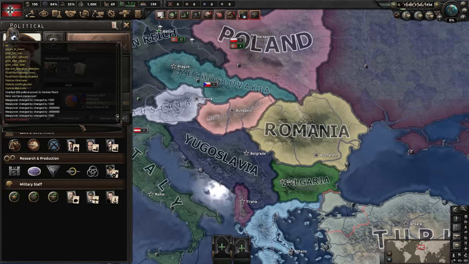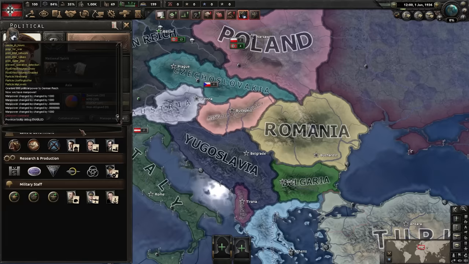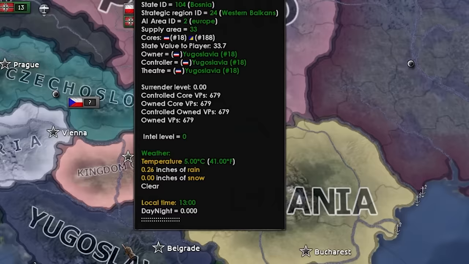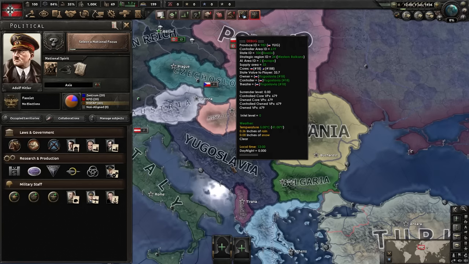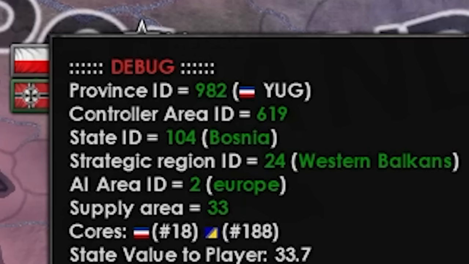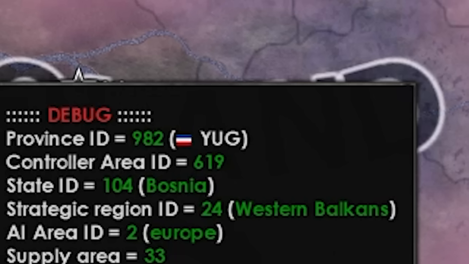The next command is a universal command that doesn't actually change anything in game. It just gives you the option to open up more tools, and that is tdebug. Press enter. So now when you hover your mouse over, you gain lots of detailed information. But there are two things here that are quite useful. Can you see that? Province ID, 982. That's pretty useful. State ID, 104. Bosnia, that's pretty useful. And also, if you see the word YUG, that is the tag for that specific country.